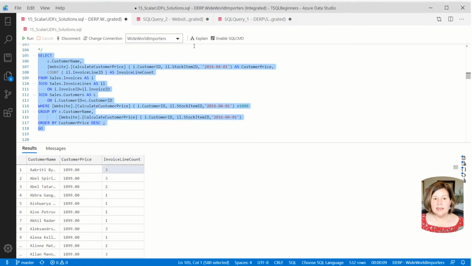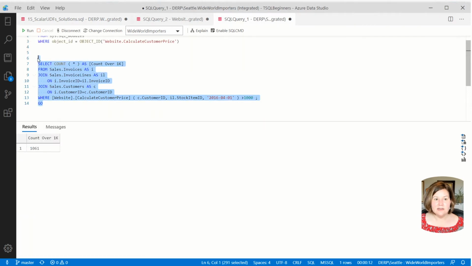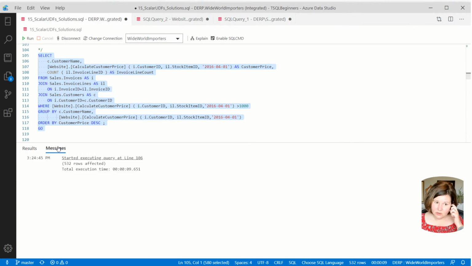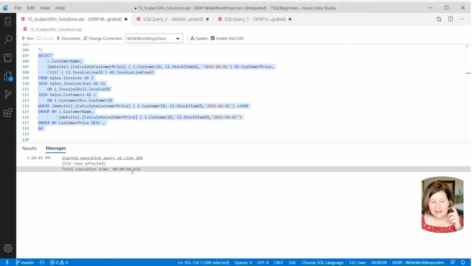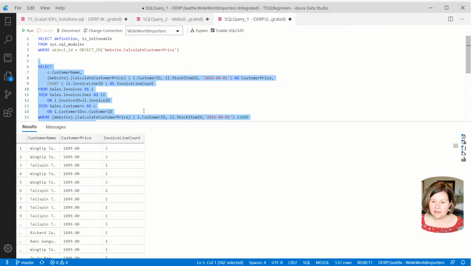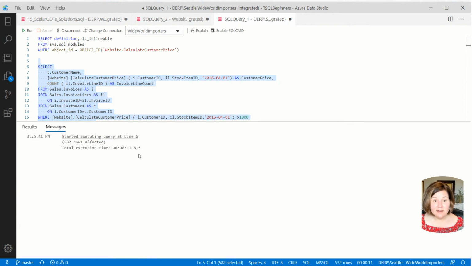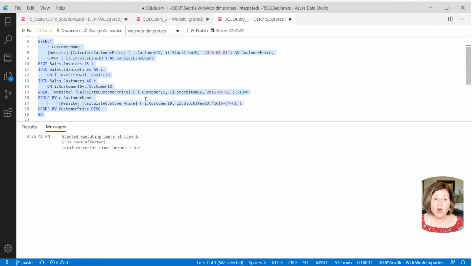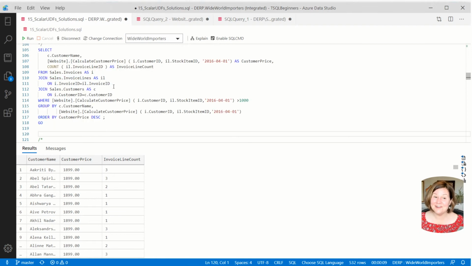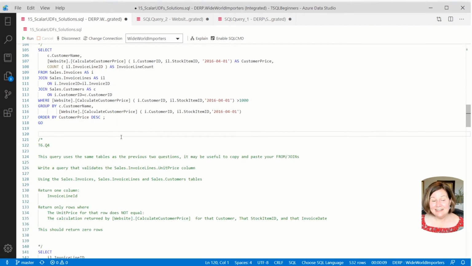Well, how does this do against SQL Server 2019? I'm curious how this does against SQL Server 2019. Let's go ahead and start this up there. What was our runtime on 2017? We had 9.6 seconds against SQL Server 2017. Oh, we got 11.8 seconds here. So that is also slower. I wouldn't say that 9 seconds is good for a query against Wide World Importers. We're going to talk about how to improve these. The point is that it's painful.